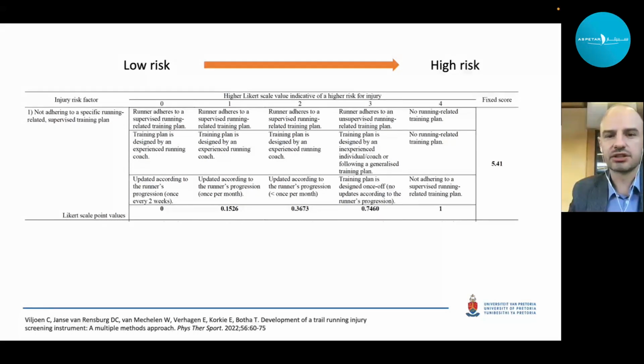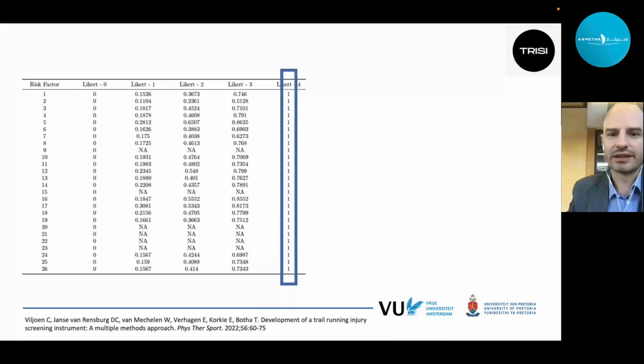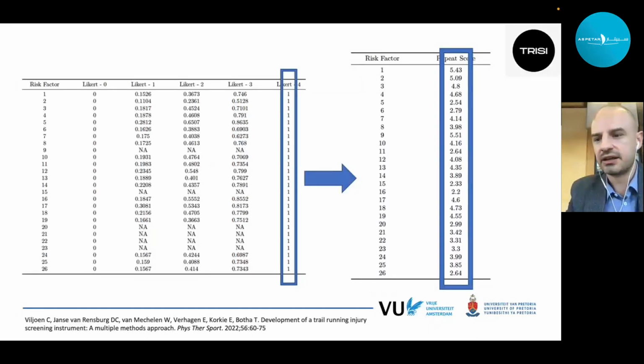For each risk factor, we then also gave it weightings. If I just highlight there, on the left, 1 to 26, there's risk factors, and it shows you which risk factor you should probably prioritize in context of your runner. Again, we don't want to take a reductionist approach and just say that one risk factor has an approach to injury. This is why we give this advice to the clinician, not to the runner. We give it to the clinician to make the decision in the context of your runner.